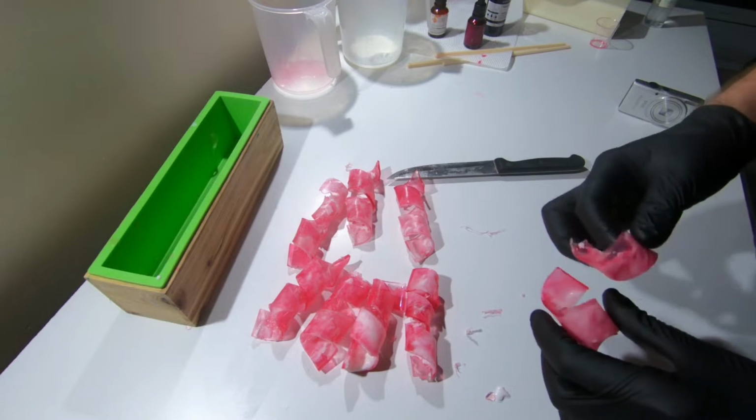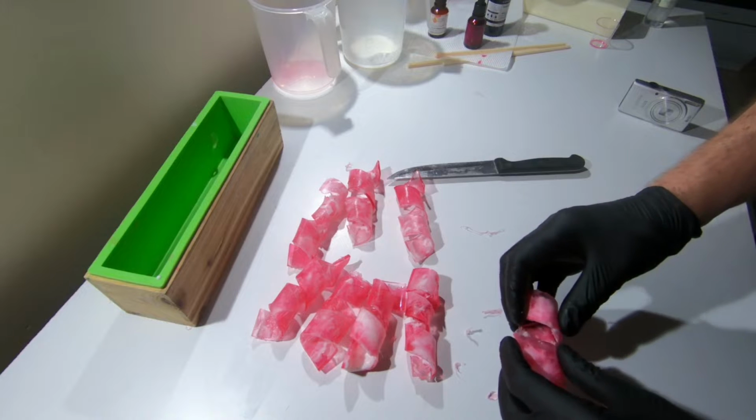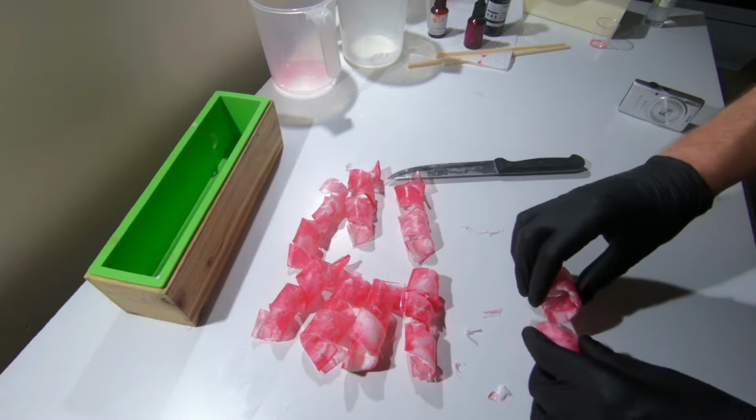I'm not sure what to do about this one though. I might just put it in the soap as this. No one will know. Don't tell anyone, okay?